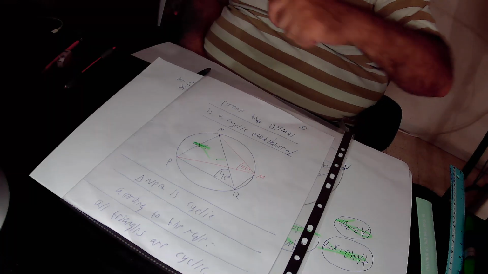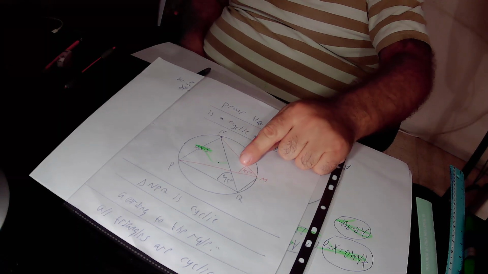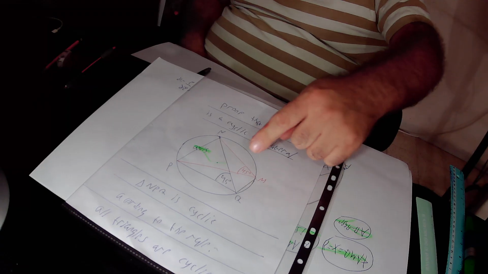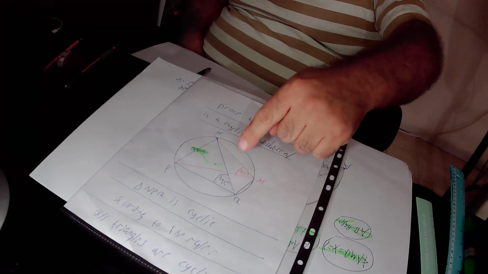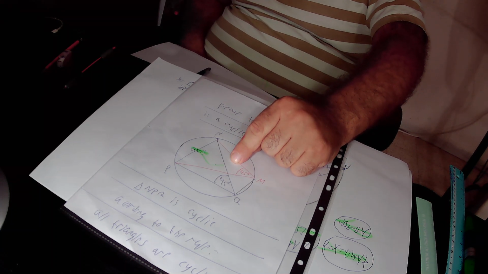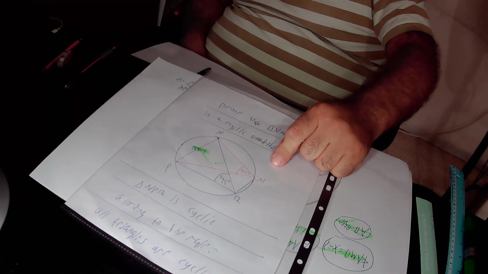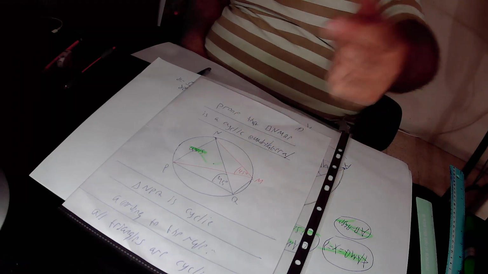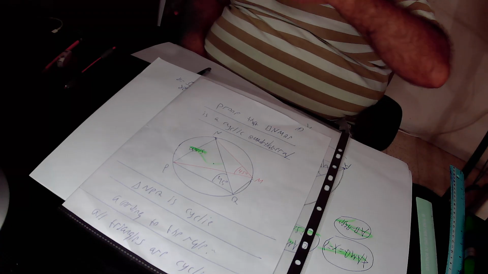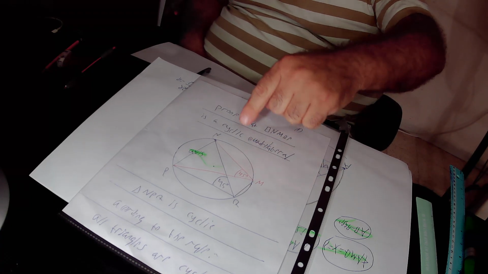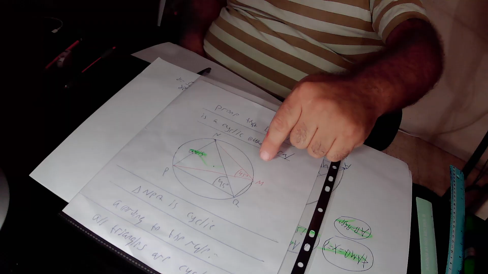But you can also ask why angle PMN is at this circle. Maybe it is inside the circle. Maybe angle PMN is located here inside the circle. It is impossible that angle PMN will be located here. Why? Because here angle PMN will be greater than 45 degrees. So outside the circle it will be less than 45 degrees, and inside the circle it will be greater than 45 degrees. In order that angle PMN will be equal to 45 degrees and also will subtend PN, it must touch the circle.